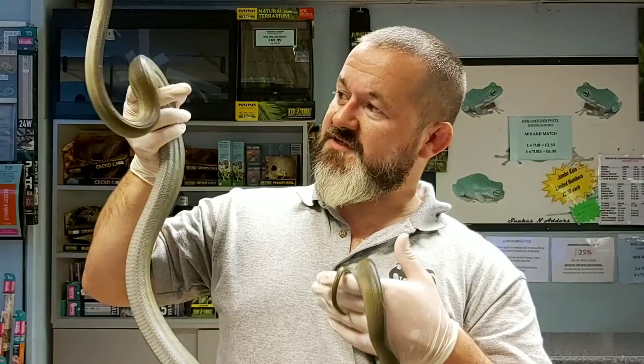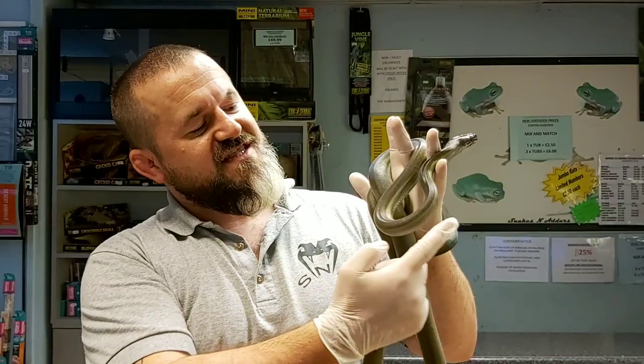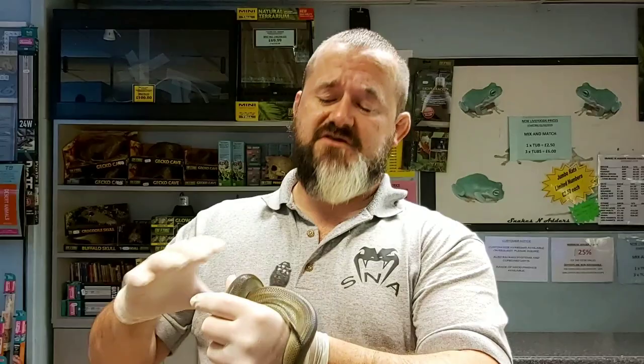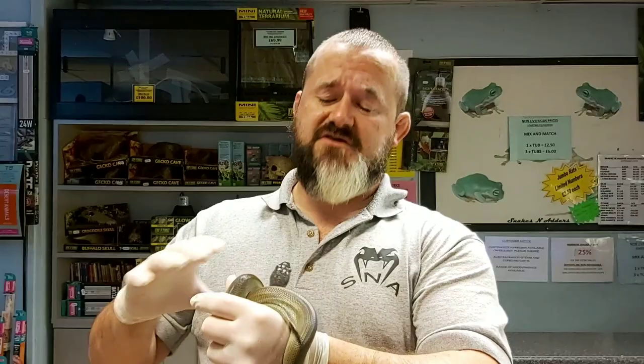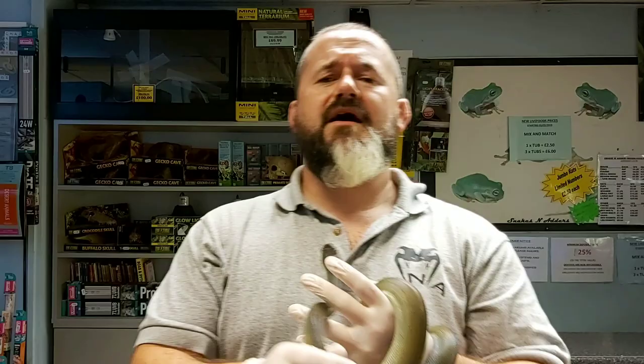I just hope the camera's picking up the colours because this guy is really popping. He fed the other day and he's fired up. We've got loads of iridescence, two different shades of green going on — dark green versus light green down the sides — and a lovely charcoal grey face with black edging around the scales. Compared to the olive python, head shape is notable — this guy has got a serious-sized head, and adults have been described with heads as large as a man's hand and as deep as a fist.